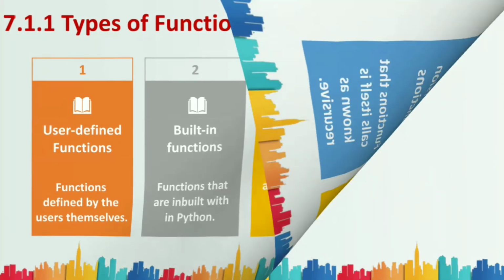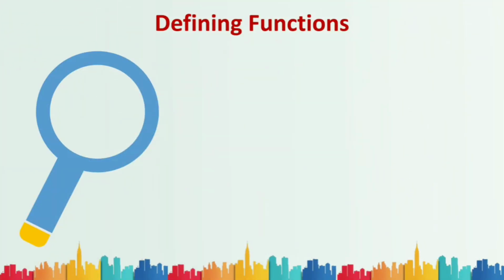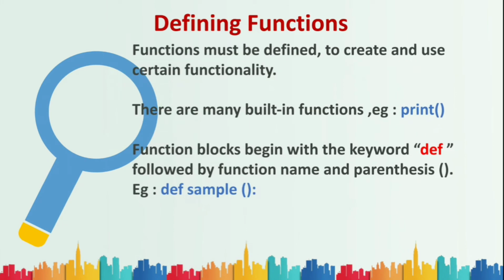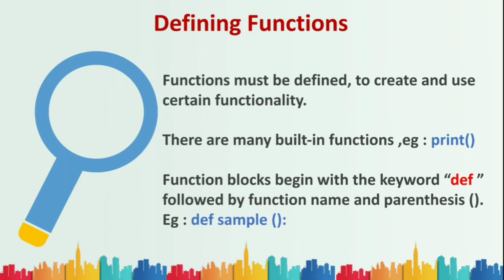So first let us see how to define functions. Functions must be defined to create and use certain functionality. So you can select built-in functions or you can create functions. So let's see an example for built-in functions. So print statement. Yes, print is a function and it comes under built-in function. Now what is the work of print function? Yes, it is used as output statement.